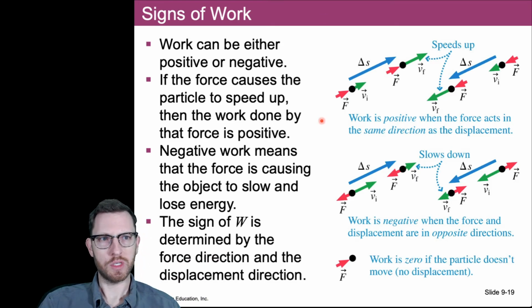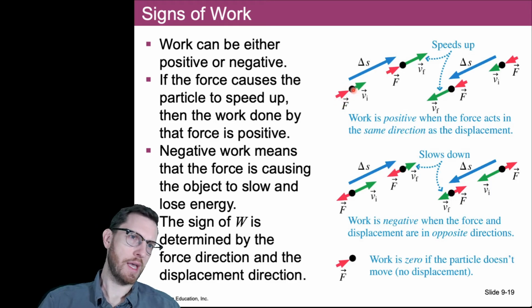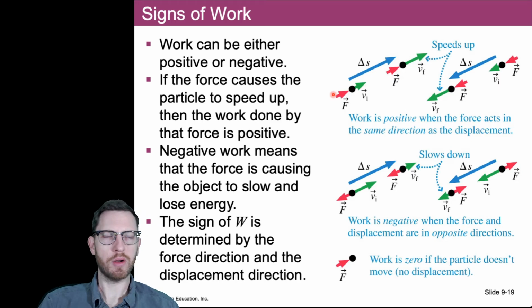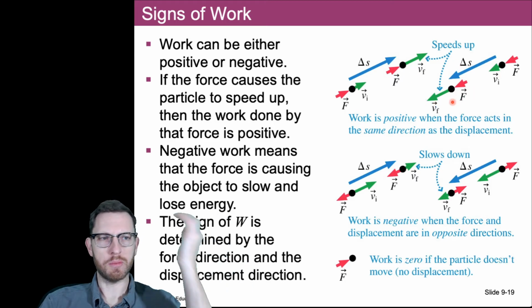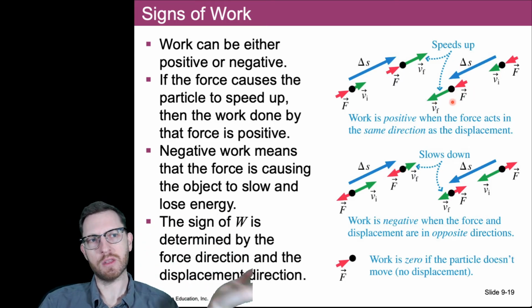object. So we just saw the example of a force acting in the same direction as the velocity of my particle, and it's going to increase the magnitude or speed that particle up. And here you can see the force then is aligned with the displacement. I could also turn that around here and say I start with this particle going in another direction. Again, if that force points in the same direction as the velocity, then as that force gets applied, it's going to accelerate, increasing the magnitude of this velocity vector. Again, we can see the force then is aligned with the displacement vector. In both these cases, we see the particle is speeding up. That would be boosting the energy of the system, and so we say that the work is positive here.